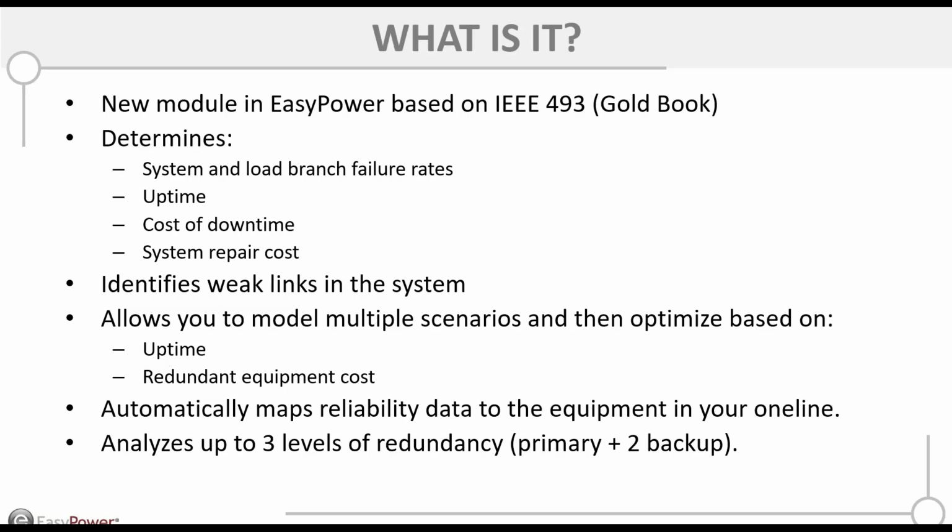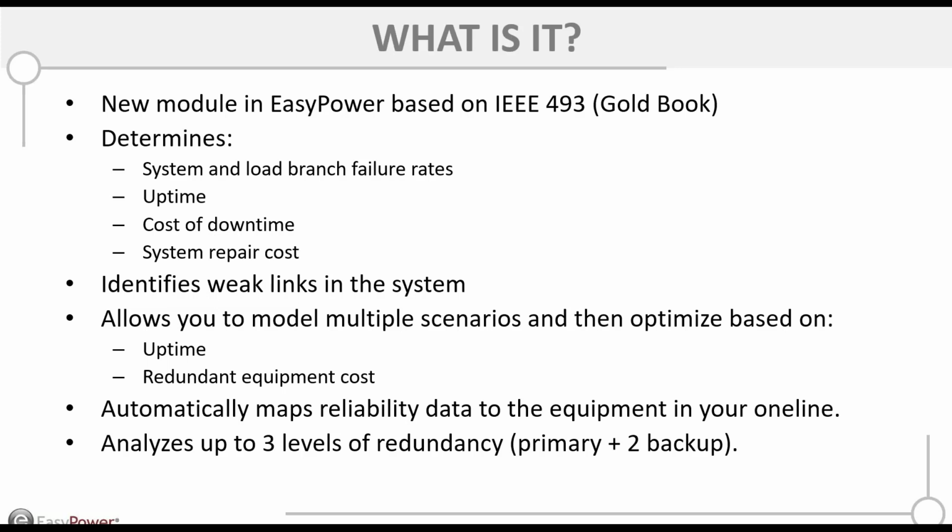So if you've got a load branch that's operating a piece of CNC equipment that is producing parts, based on the part production rate, if that load goes down, it might be $10,000 an hour or something like that. So we'll be able to enter all of these costs and quantify them at the individual branch level and system level, and then use that information to be able to compare between different scenarios.